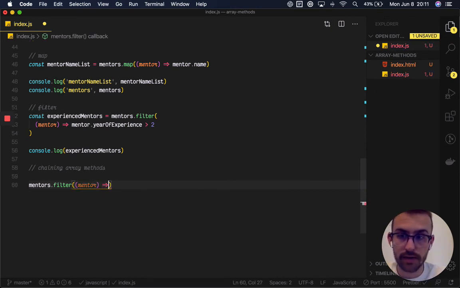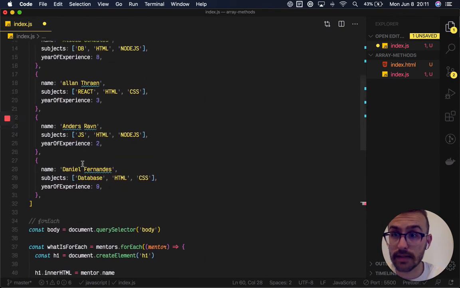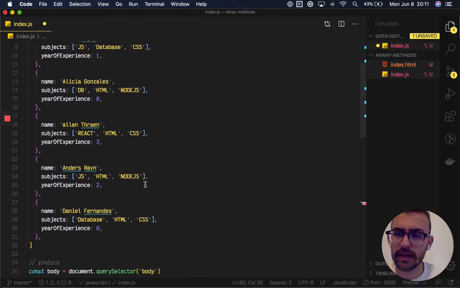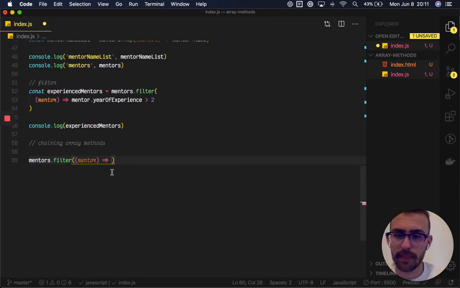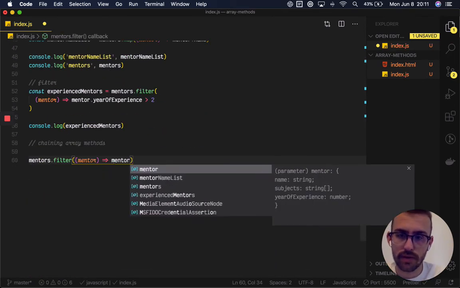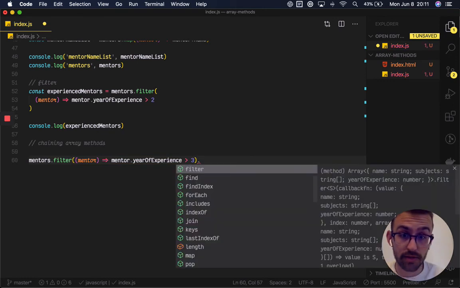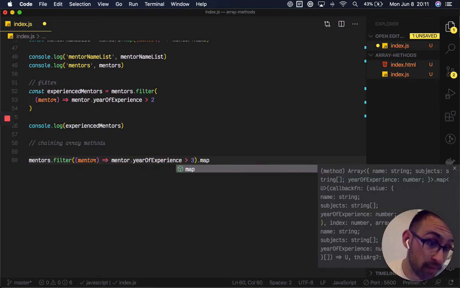And we want all of the mentors that, let's stick with years of experience again, I think that's simple for now. Mentor.yearsOfExperience is greater than 3. Mix it up this time. And then because it's returning an array, I can just do .map. And now I can map over this.